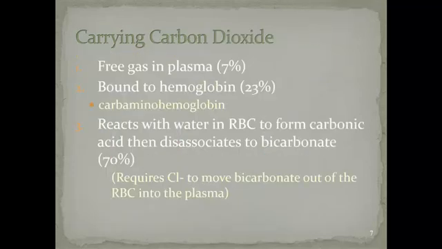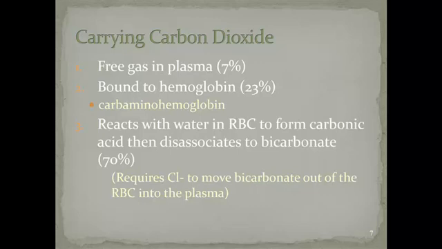Carrying carbon dioxide is a lot more involved than carrying oxygen. Carbon dioxide, first of all, is carried 3 different ways rather than just one, like oxygen is. Hemoglobin can carry carbon dioxide as well as oxygen. As oxygen is dumped off at the tissues, carbon dioxide is picked up. But hemoglobin, again, can carry both of them at the same time.